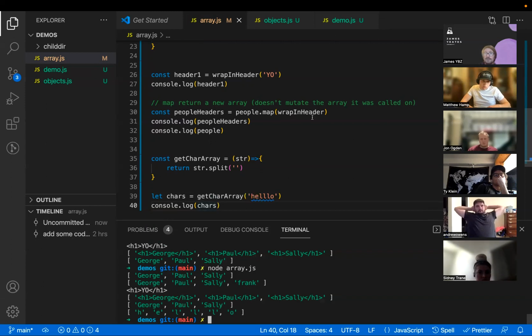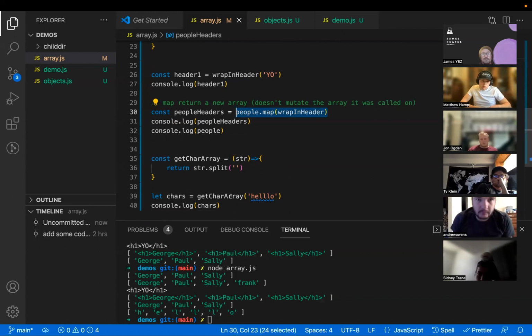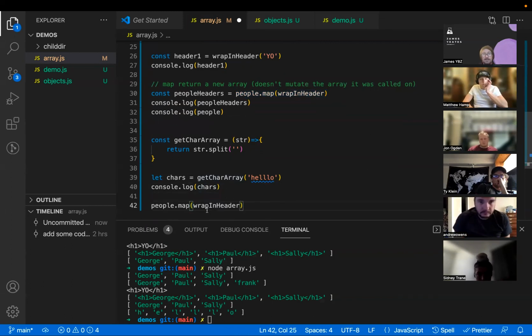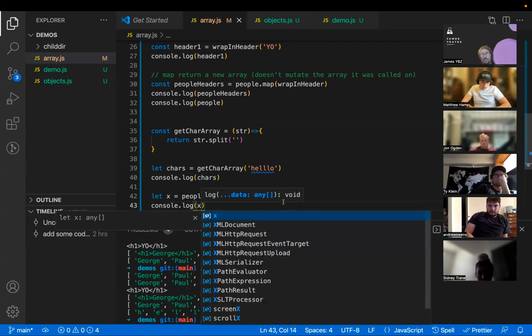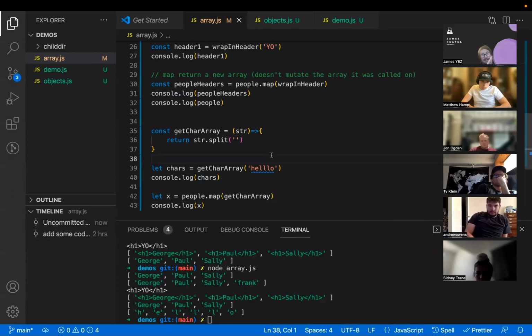Okay, so what if I do this with my people array? I'm just going to call this X. Before we run this, let's think, what is X going to be?